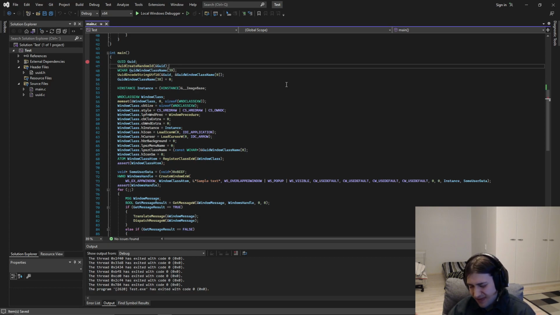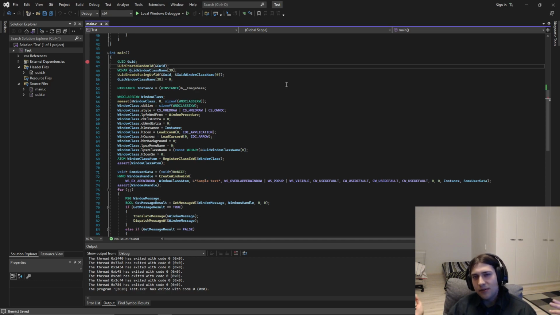Well, there's some things you have to, but basically in Windows, when you create a window class, you don't need to refer to the class by its name, so you can forget the name of the class after you have created it, which is a pretty nice feature in my opinion.